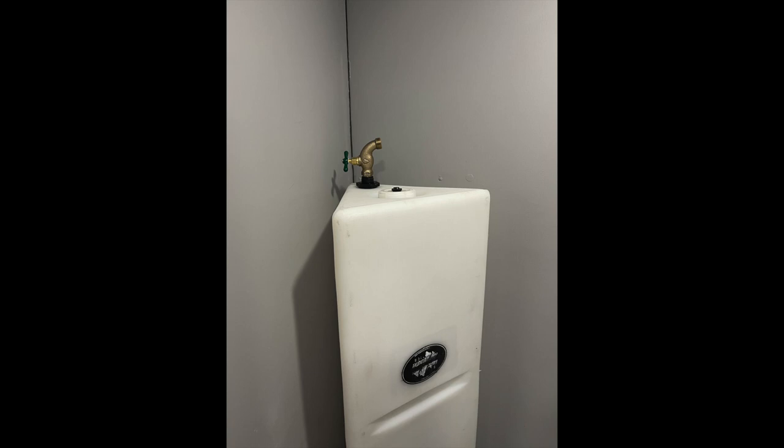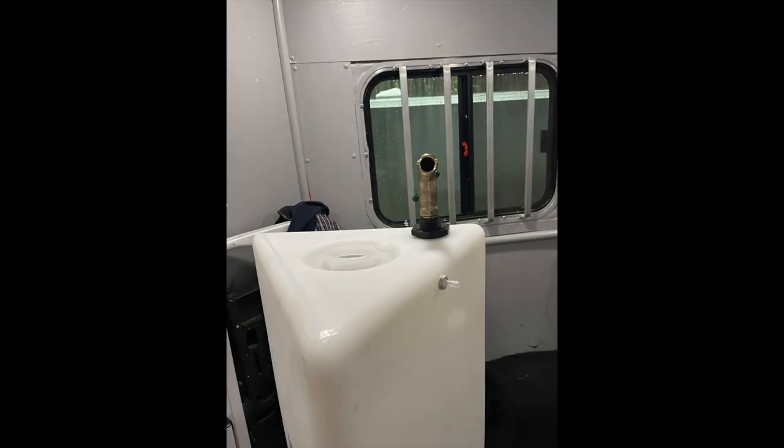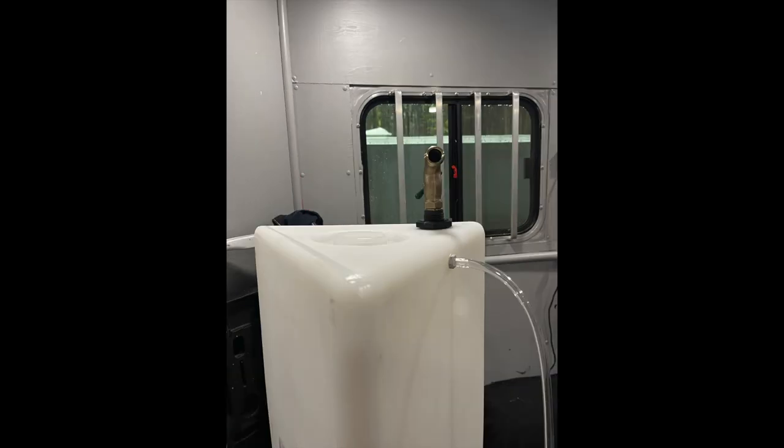On this rectangular water tank, it took me a while to find one where they had the tank and the stand in stock. When I got it, it was nice to know it was pretty thick and was made to water horses in the trailer. But I took a long time to find a cap for this opening so I can use it to make an insert for the water inlet. So I wound up making my own with this brass water valve. I cut into the top as well as installing this drain valve for the water to flow out of it when it fills to the top.